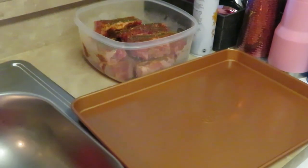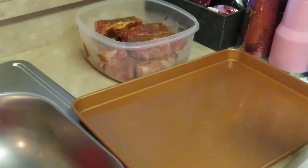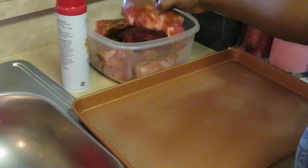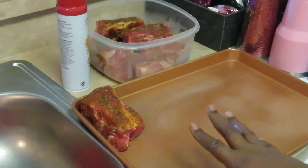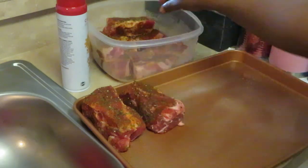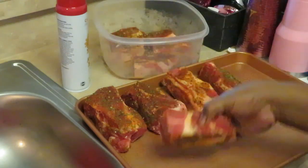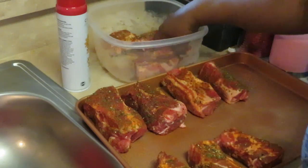I just wanted to come back and show you guys how I'm going to be panning this up. I am NOT going to line my pan with aluminum foil like I usually do, because this pork is thick. I'm going to spray my pan with oil at the bottom — this will help my pork cook. The Gotham pans get really really hot; Gotham cookware holds heat, and I'm really gonna need all that heat because my meat is so thick. I've already got my oven preheated at 425 degrees.